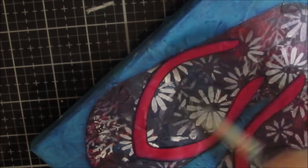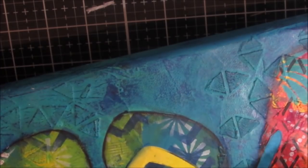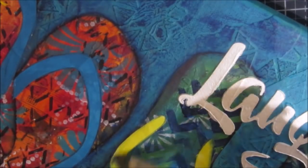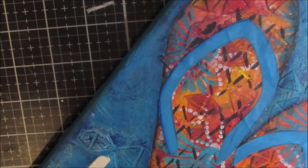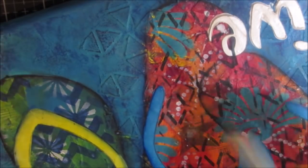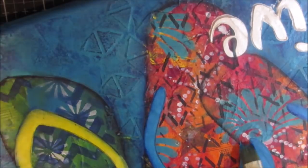Now I wanted to do some shading on this part of the flip-flop. Look at that yummy texture in the background. I'll be using a lot more tissue paper in the background. Because I really like the effect, and it's very inexpensive because you can get tissue paper in massive amounts at the dollar store.